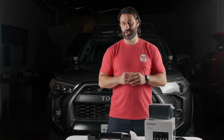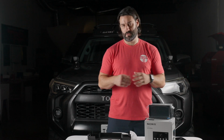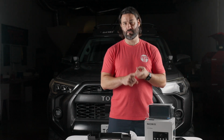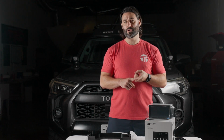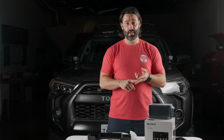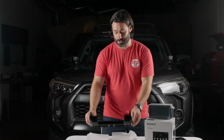All right guys, so now we're gonna show you 2 portions of video that's required in order to get ready to install the Sony 4000. First, we're gonna show you the complete disassembly of your factory head unit. And then we're gonna show you a portion of video about transferring the vents and trim pieces from your factory head unit to the new dash cover for your Toyota 4Runner.